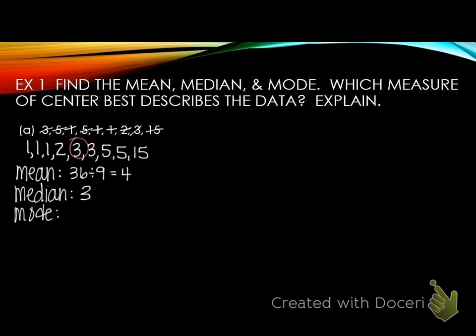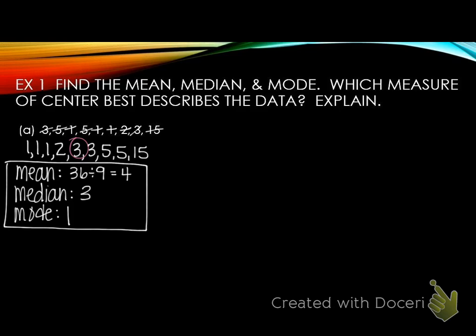All right, and then the mode. There's really no work to show for the mode. What number shows up the most? 1. It's in there 3 times. Now there's a 3 twice and a 5 twice, but 1 shows up 3 times, so it is the mode, the number that shows up the most. Now we're going to box in our mean, our median, and our mode, and then we're going to go back to the directions, because the second part of the directions says which measure of center best describes the data.